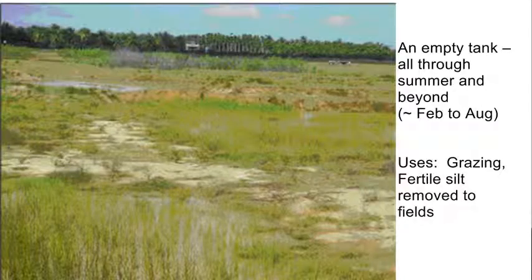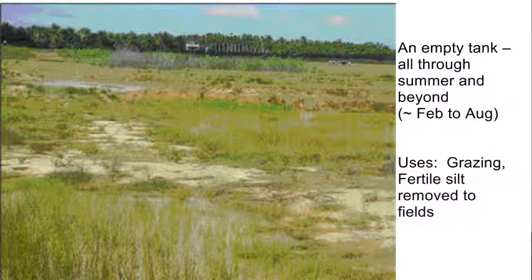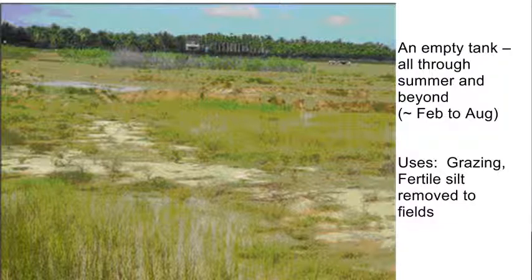When the tank is dry, of course it looks very different — same tank, but you wonder what it all is. But even as a dry tank, it has uses. The soil moisture in the tank bed is much higher, so a lot of people use it for grazing, especially during a drought when other areas are dry — there will still be some water available for cattle. It is also used for the silt: the silt brought into the tank by runoff used to be taken away for various agricultural fields. So it has a lot of uses and is still very important for the villages.